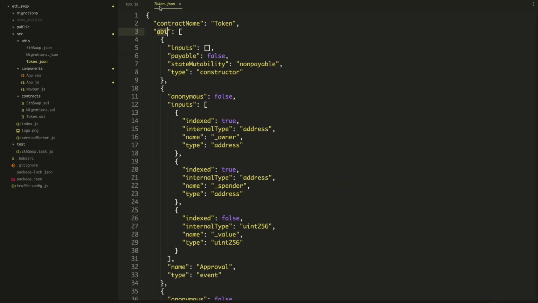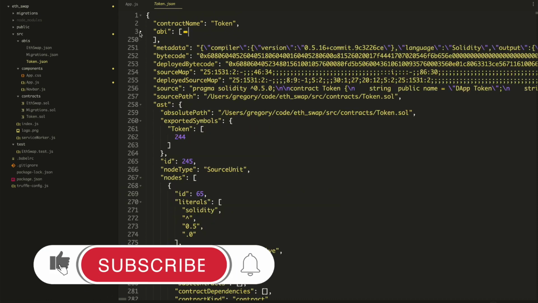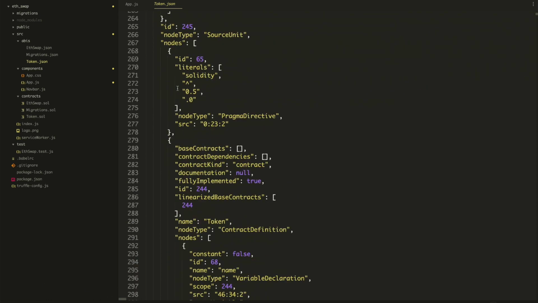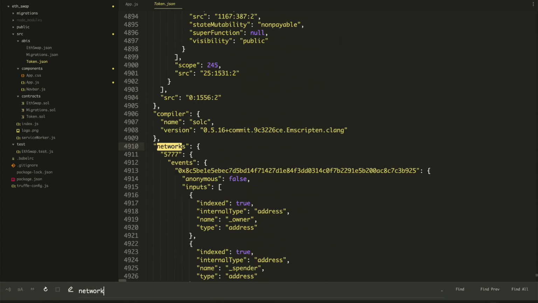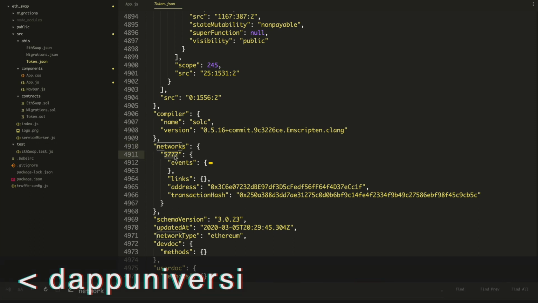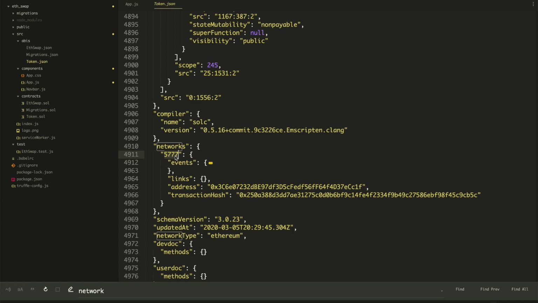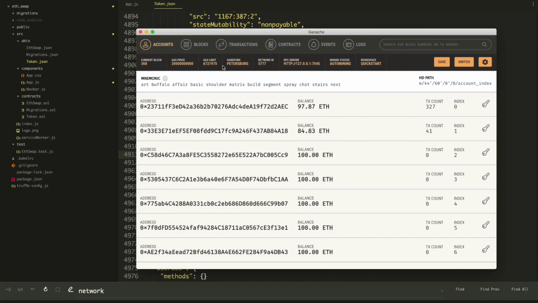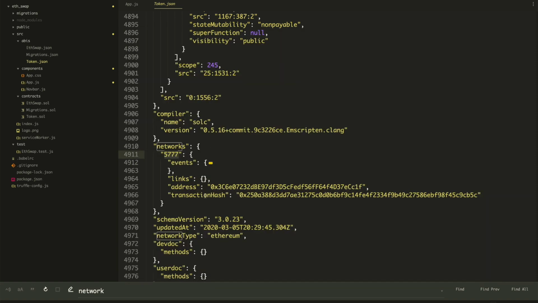And then the address will be inside of this file. So if you look inside of here, here's ABI. Let's look at the networks. So there's an ABI key, there's also a networks key. This will tell you the different networks that the smart contract is deployed to on the blockchain. And we're specifically going to look at this network. This is Ganache 5777. If you go to Ganache, you can see 5777 right here. It's the same ID. And you want to find the address. So you look inside this file, you find networks, this network, and then this address.